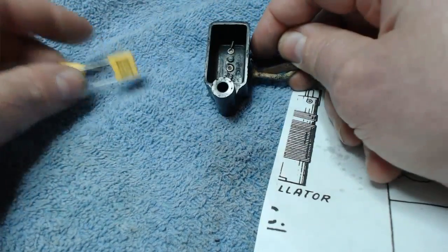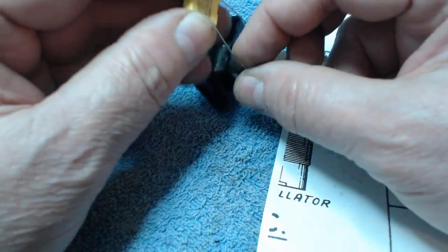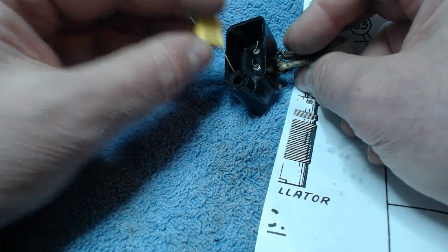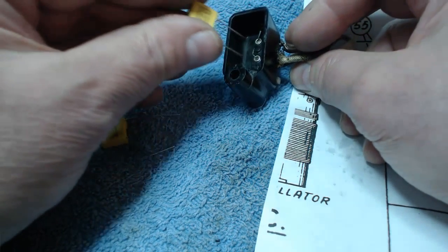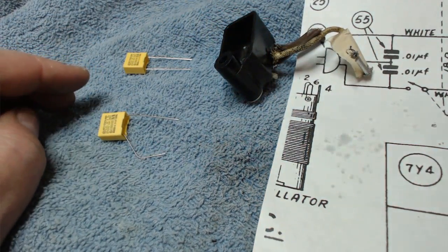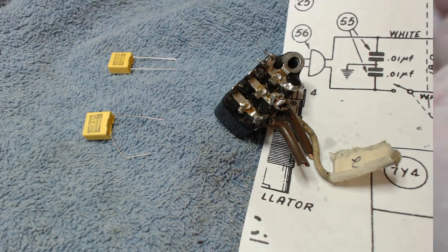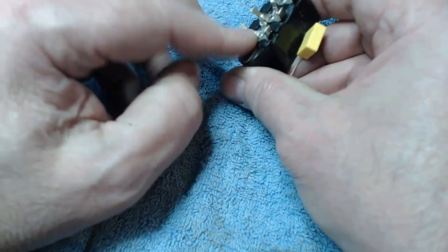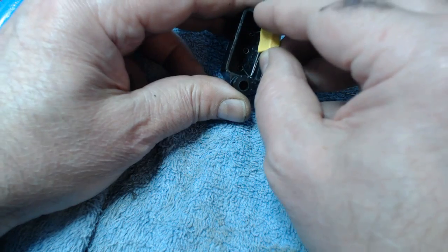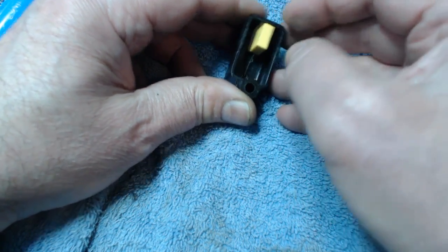So what I'm going to have to do is, one will go here, and then I gotta sort of do something like that. So it goes in that, and the other one will go in the middle and there. So that's pretty easy. Let's clean this mess up here, and we'll get that soldered. We need two ends going here to the ground. So that will go here, and this will go here.